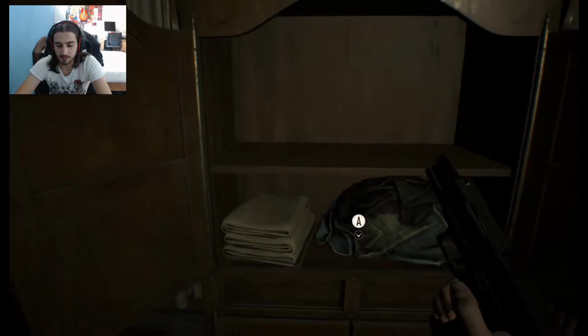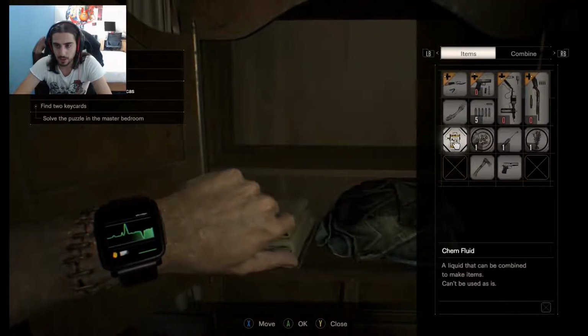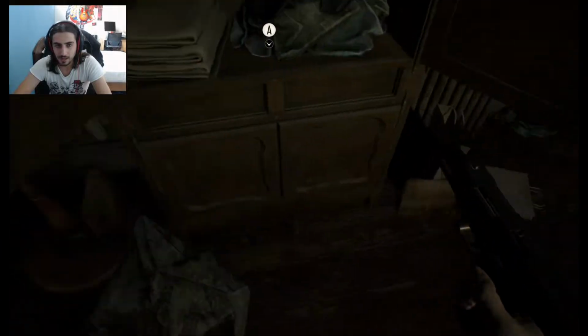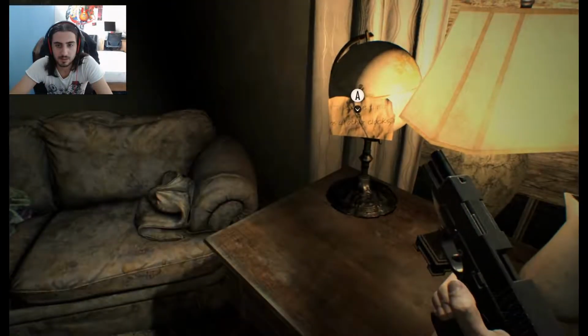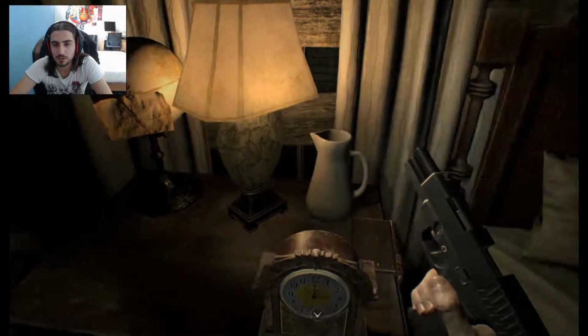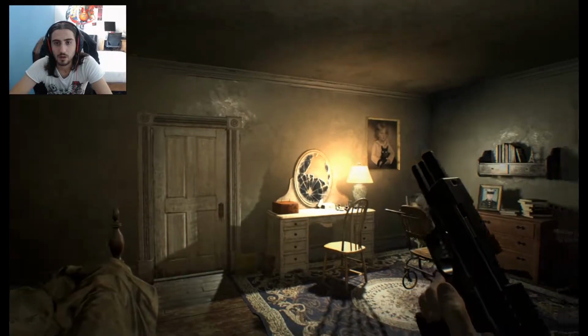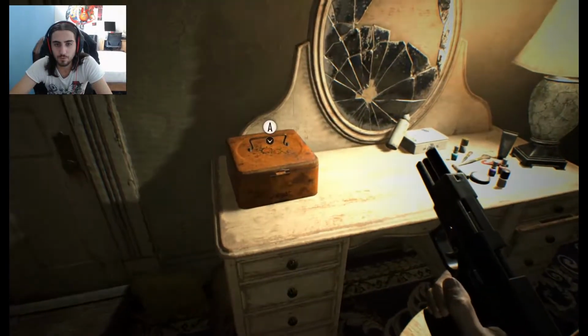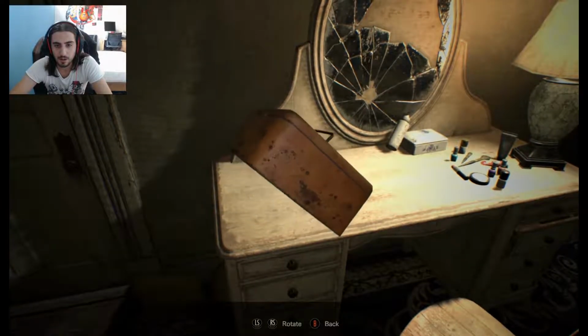Oh, that's nice. Okay, so now I get to combine this with this. Yay! Get to combine stuff. Let's see if there's anything. Oh, there's something here. The same time as all other clocks. Is there any clock here? Okay, I have to go and find a clock and see the time. Okay, let's open this thing.